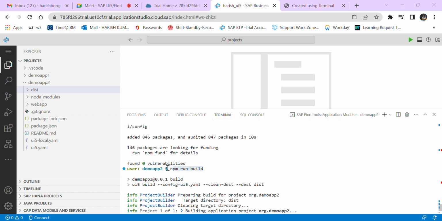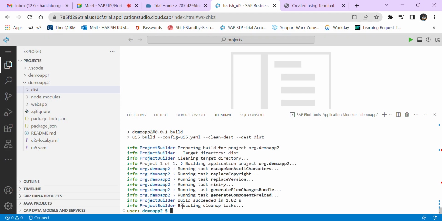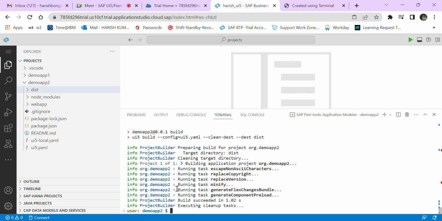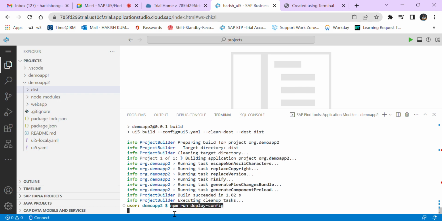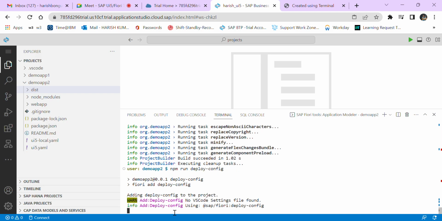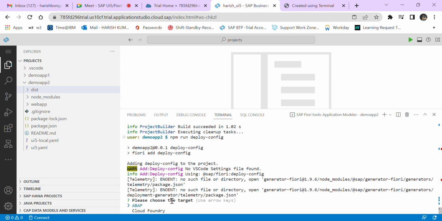Now if you want to deploy it to the backend, you need to run this command called npm run deploy-config. Let us assume we have a backend. Anyway, this command fails, but I'm just showing. See, it is running.